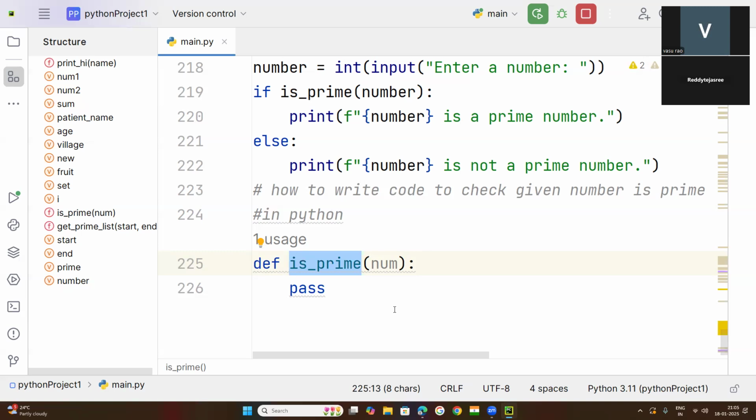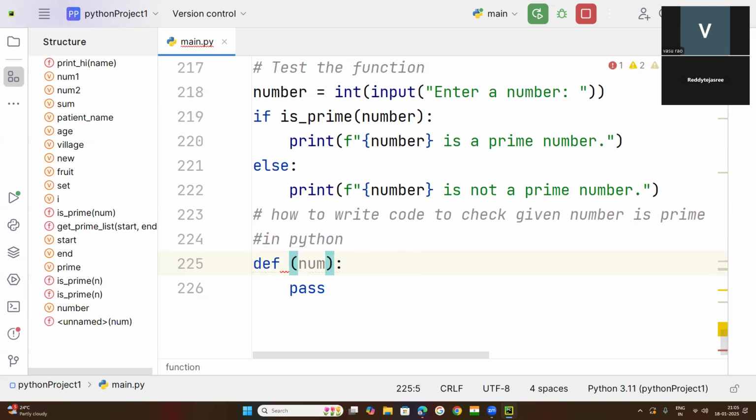Okay? Now I just want to ask one question: can I keep my name here? Yes, sir. Any name you can write. Any name, your name, my name, XYZ. Just the function must have a name so that in future, if I want to call that function, I can call it with that name.